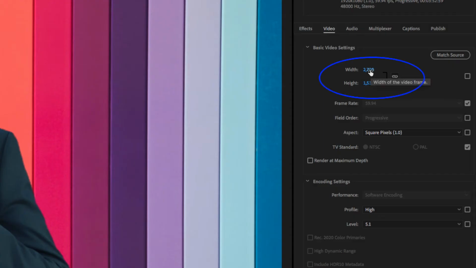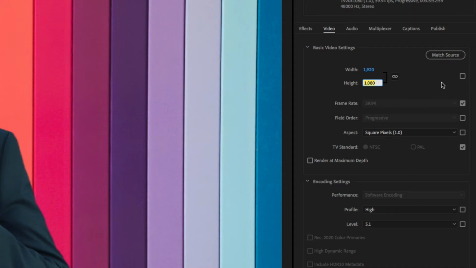So the first thing, I select the Ultra, then I go to the basic video settings, and then I change this to 1920 resolution by 1080 resolution. Again, I've made some changes so that I could get full HD video. Now it's a good habit to start from the top and move downwards to make your changes.